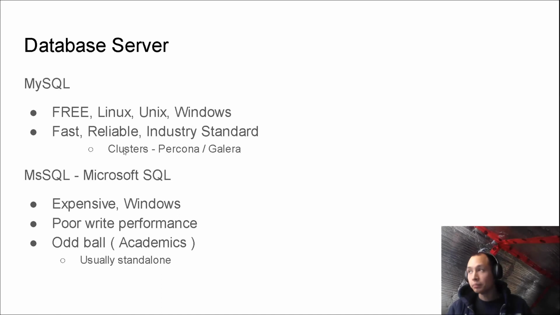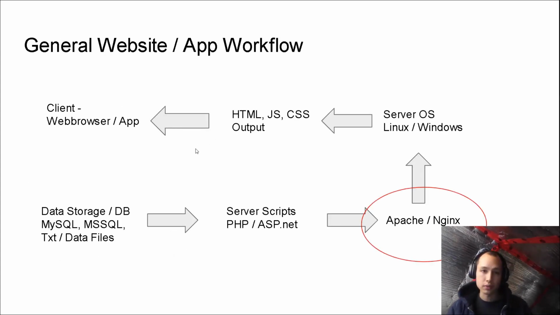They forked long ago. Anywho, then you have MS SQL, which is basically just Microsoft's SQL. That's what MS stands for. Problem with it, it's expensive. It only works on Windows. Has typically poor write performance. I mean, I haven't looked into it in like the past 10 years, but last time I looked at it, poor write performance, and it's an oddball. Usually only academics use MS SQL, and it's usually only good for standalone instances. It doesn't cluster very well. I mean, a lot of that's been changing because it's highly dependent on Windows servers. And I'll explain that later, why Windows servers are horrible to work with.